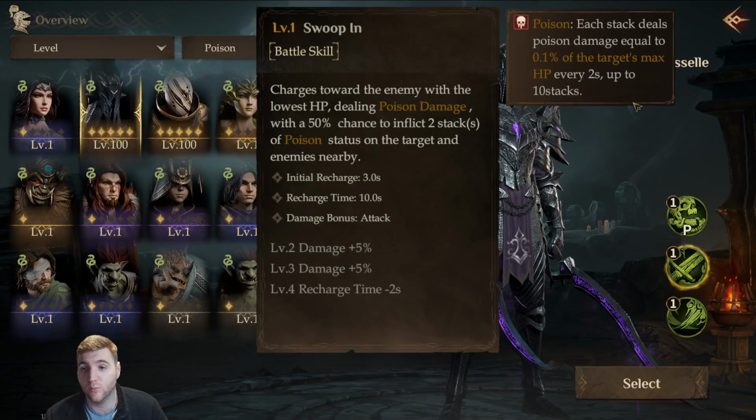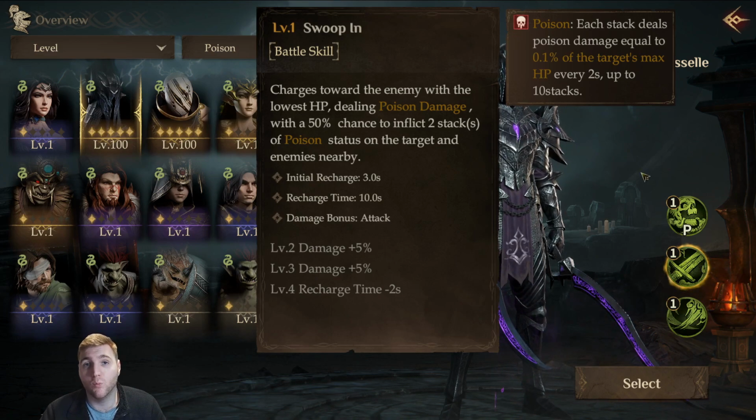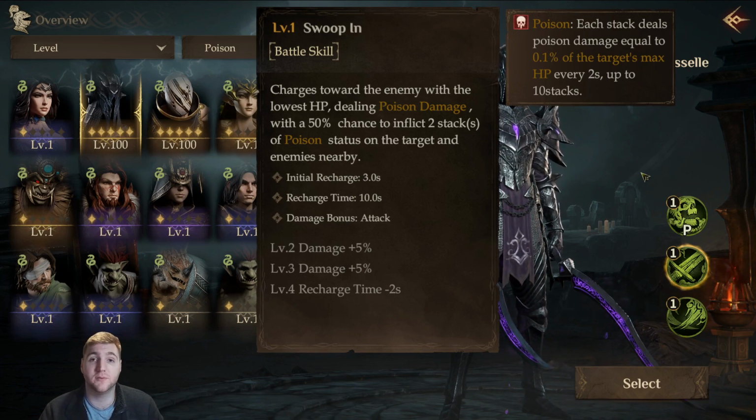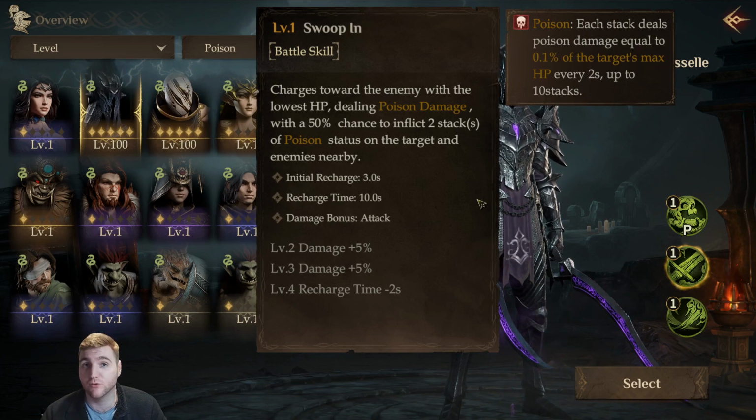So first let's look at what poison is as a debuff. You can see up here, poison, each stack deals poison damage equal to 0.1% of the target's max HP every 2 seconds up to 10 stacks. So that will be 1% of the target's max HP every 2 seconds, or 0.5% a second. Bosses do get very tanky in this game, so I can see poison being very, very powerful later on when you can reliably get to 10 stacks and keep it up for a long time.